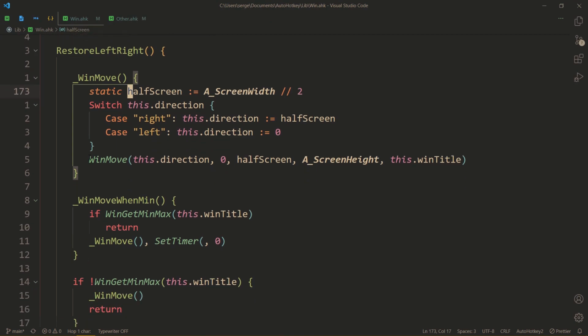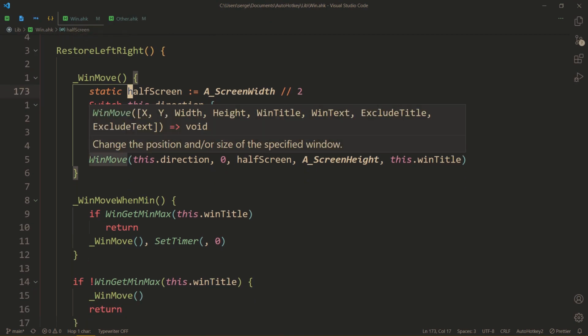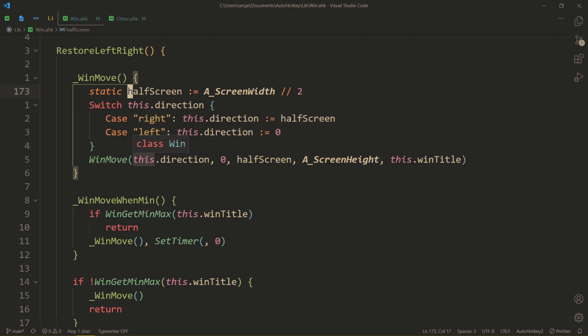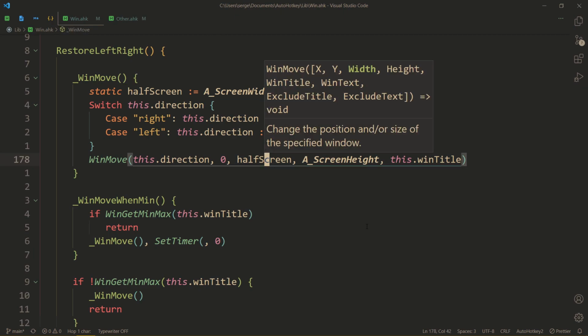Cool. Now to resize the window and move it, we use WinMove. And this direction turned from right or left to the actual x coordinate, whether it's here or here. The y coordinate is 0, meaning the window stays at the top. What is this? This is the width of the window.